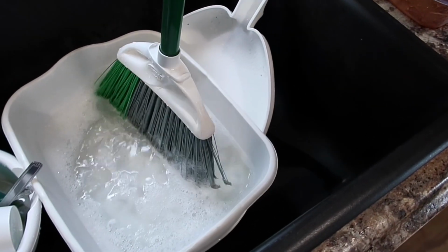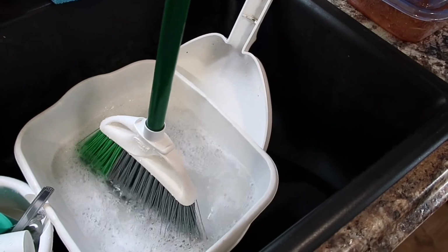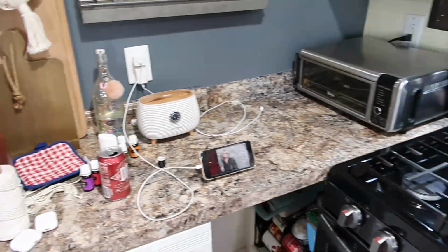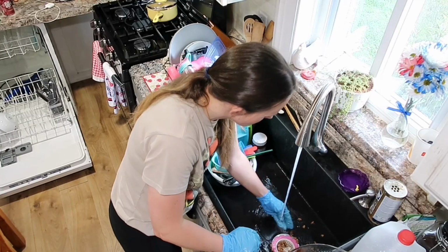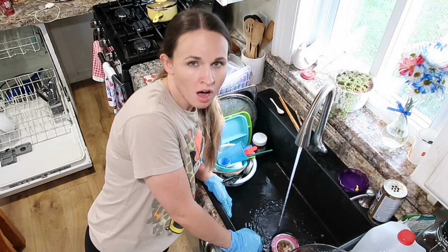And so I decided after cleaning that up to go ahead and like soak the mop. This is a broom. Quit playing games with my heart.